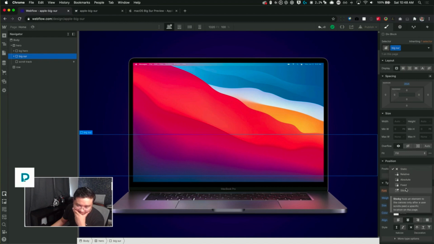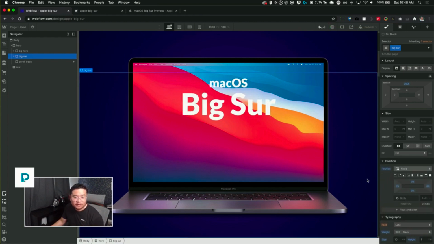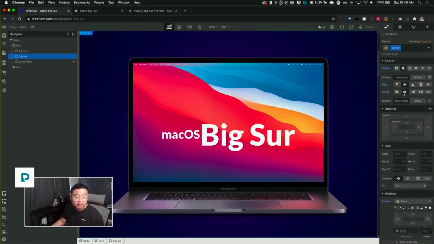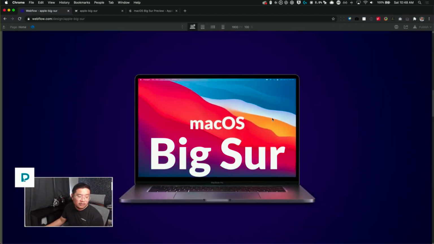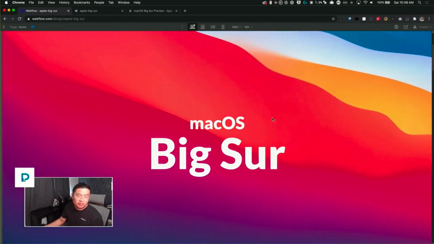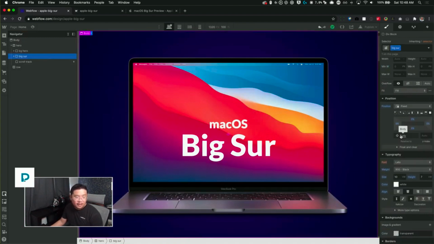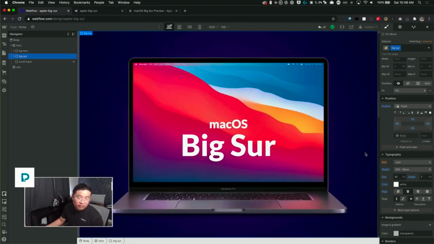Fixed. Full. Get rid of that. So what I'm doing is I'm putting this on top of everything. Okay, so what I did was position fixed, meaning it's targeting the body tag and it's never gonna go away. So no matter how far I scroll down, it's always going to be there. But with interactions, what I can do is on the scroll track, when I get to a certain point, I want it to fade out.